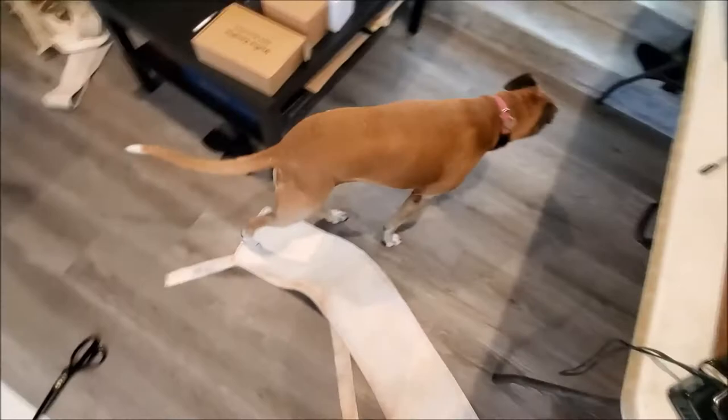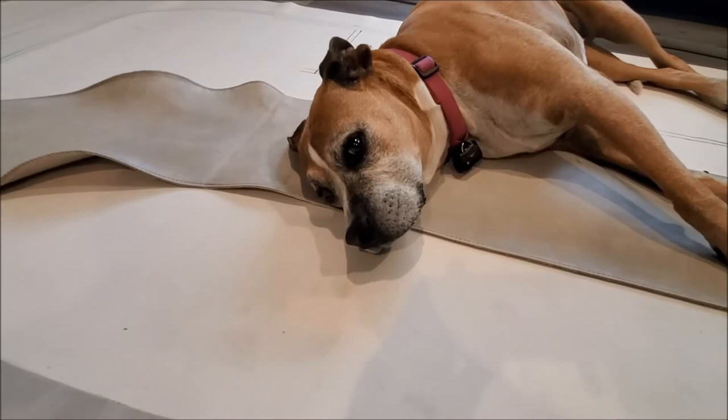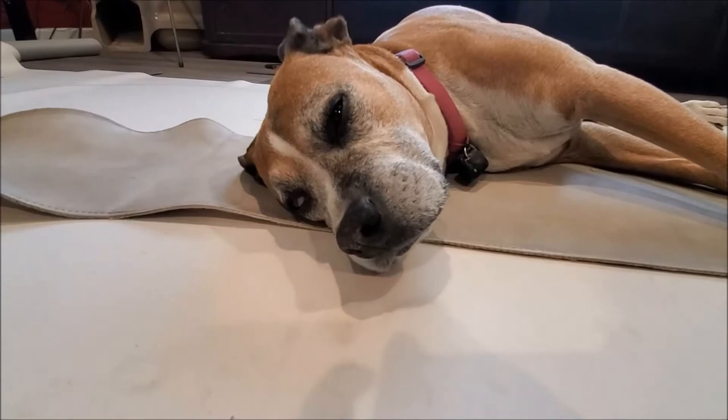Hi, Chassis. Chassis doesn't seem to care that I have work to do. Do you, Chassis? Is this your new bed? Are you gonna let me work? No? All right.